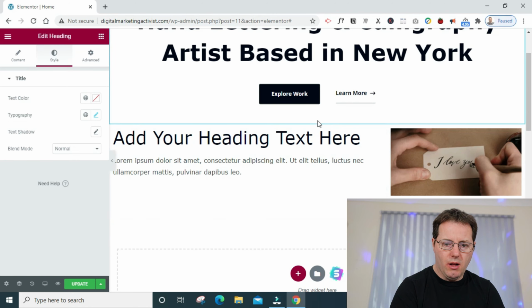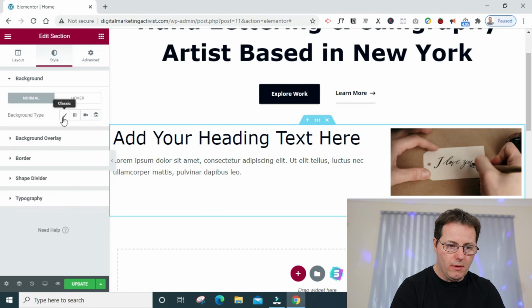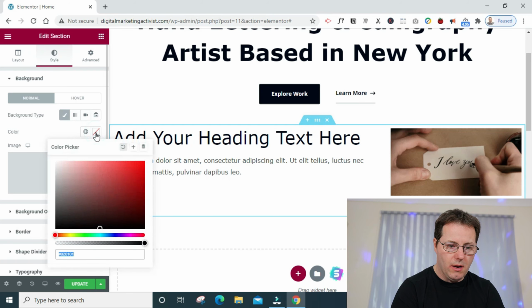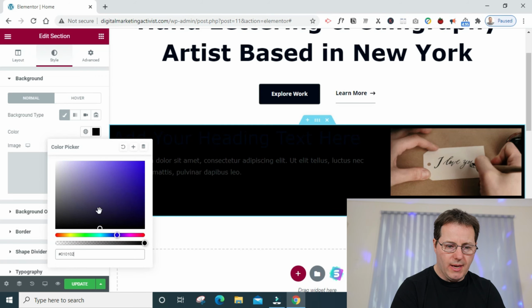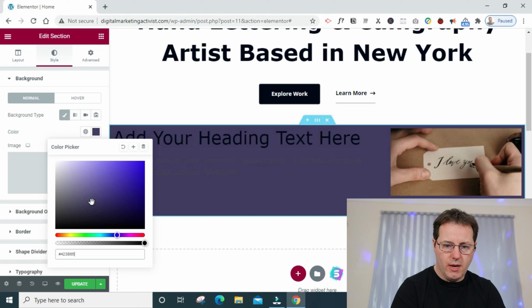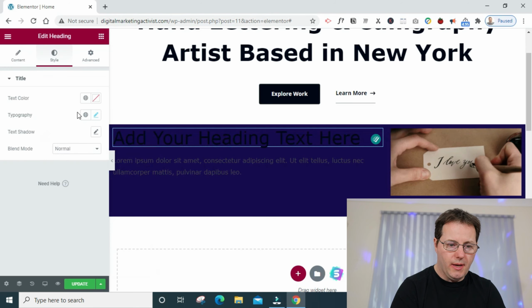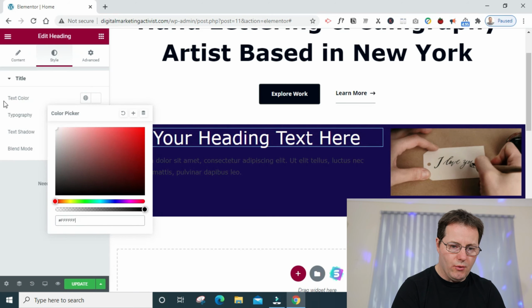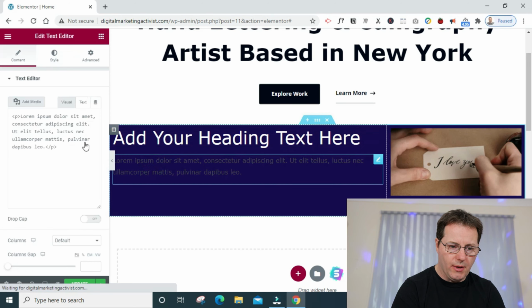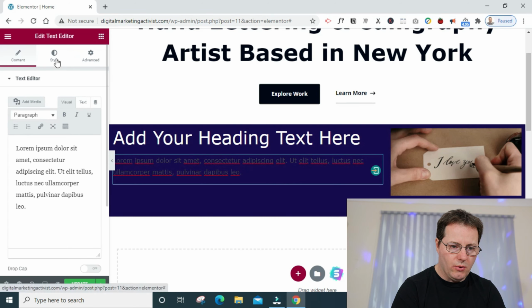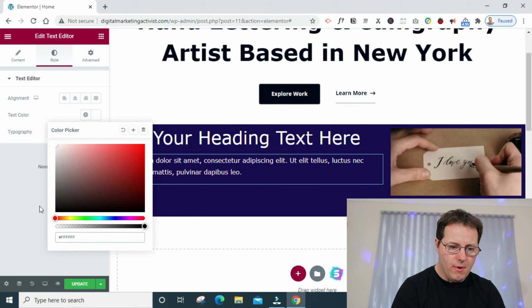Now let me change the colour here just to show you. To style, click down here on the paintbrush and select a colour, with a bluey colour, or I can make it lighter. Yeah, I could do that. Or I could go a darker colour and then make the text white. We'll do that. We'll go up here, go into style, text colour, make it white, boom, okay, and then we'll go into the font colour down here, text, and make that white too. Style, click on the colour, boom, and there we have it.